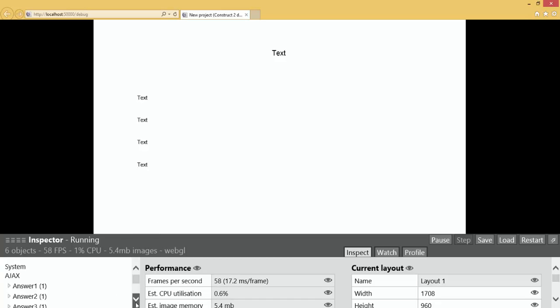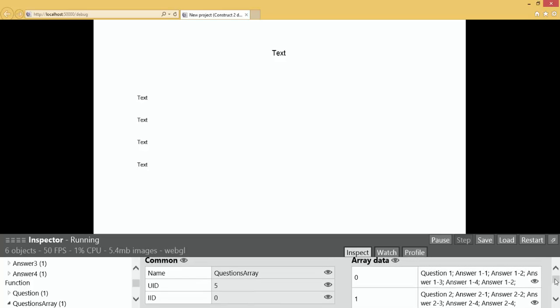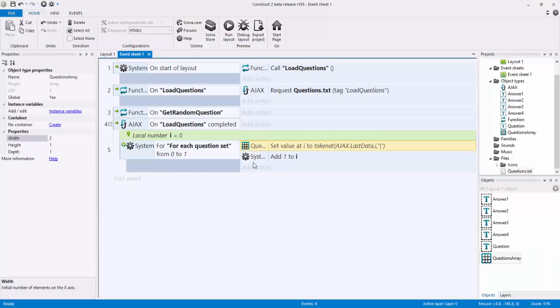And we haven't displayed anything yet, but if we go in and look at our questions array, we should see we have our question 1, answer 1, 1, answer 1, 2, and so on. So we've got it loaded correctly. Now we need to go in and select a random question from there to display to these text properties in the browser. So that's going to be our next piece. And after we finish loading the questions, let's just go ahead and automatically call the get random question function so that we automatically get a question displayed when we're finished.